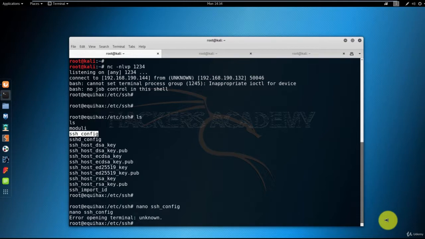Because although this is an interactive shell, we didn't get it through a terminal. When we run something like SSH and connect to a host remotely, we open a terminal, we use SSH to connect to the system, and then we get a shell in that terminal. However, in this case, we managed to break into the target, we managed to get a shell, but that did not happen through a terminal on the target.